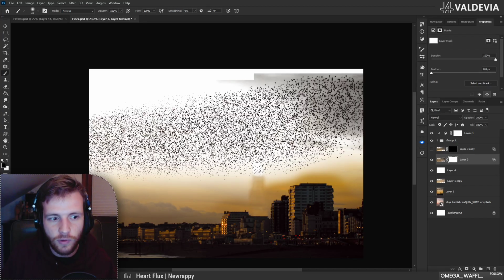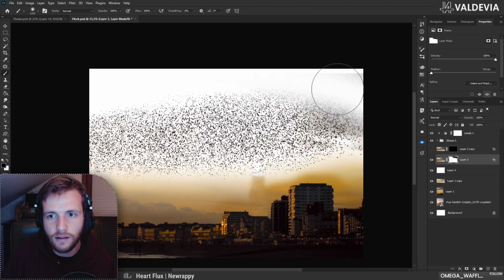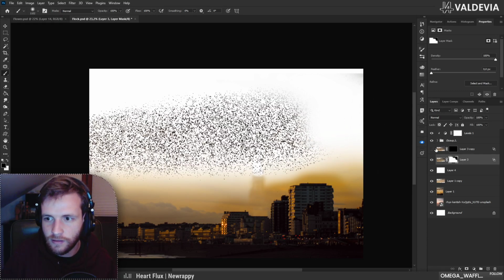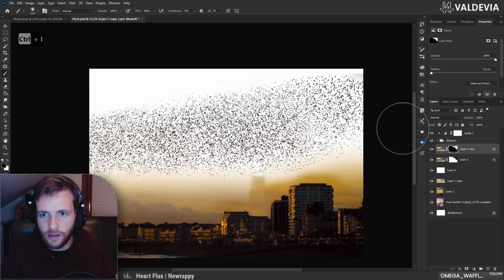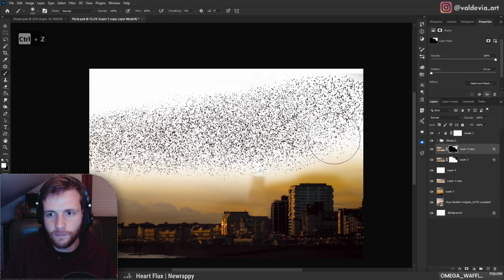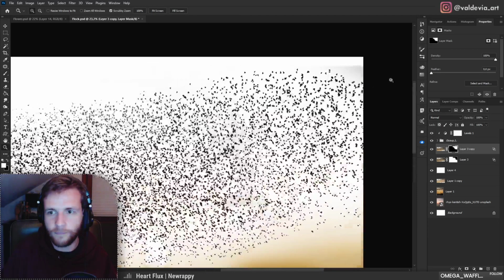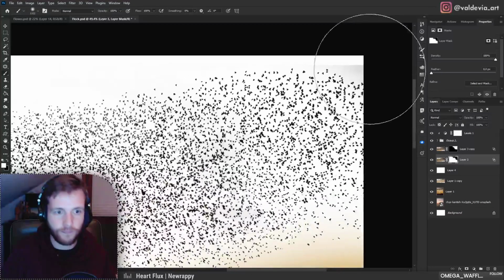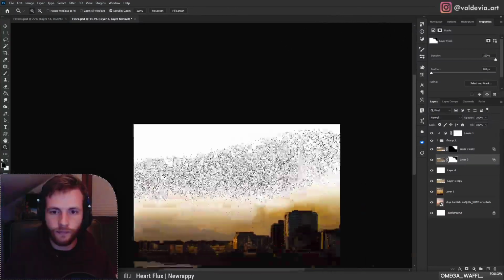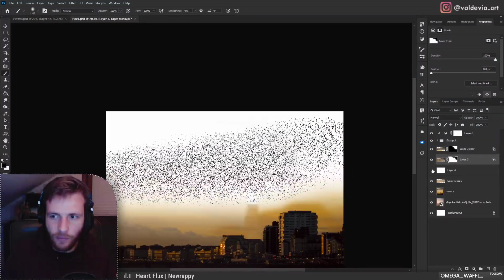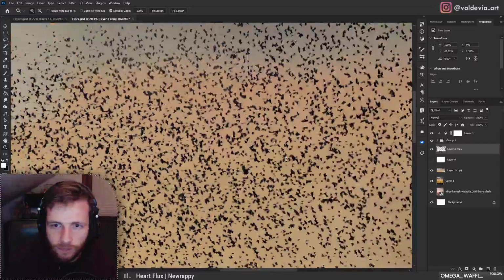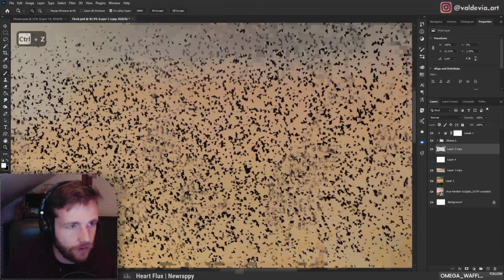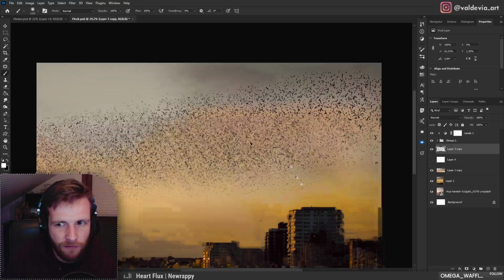Okay, so we are taking this area and removing it. Then we're putting it on here and inverting. There we go. Now we got 2 layers that we can merge. And the layers are just the birds. So that should be fairly workable.